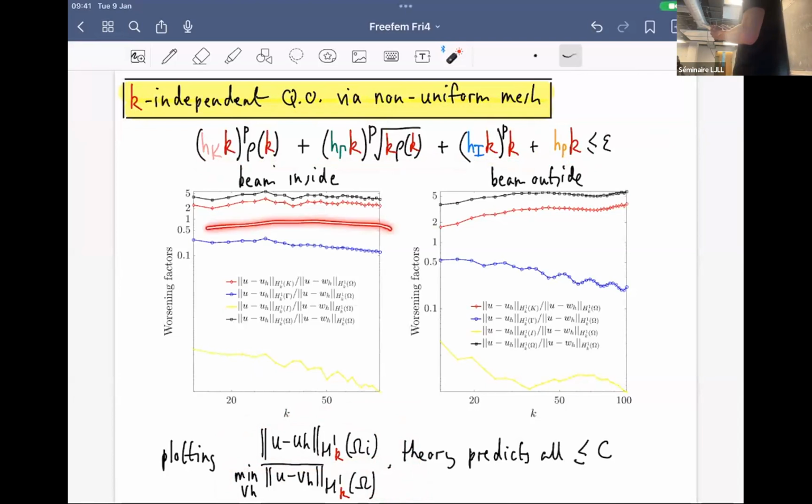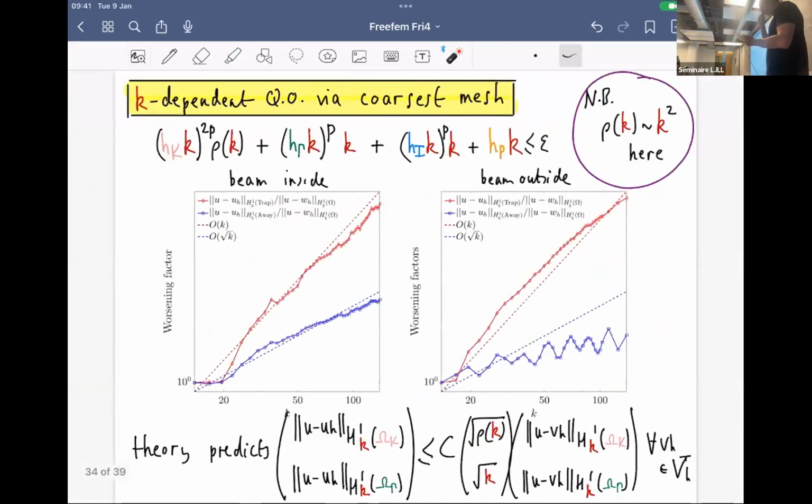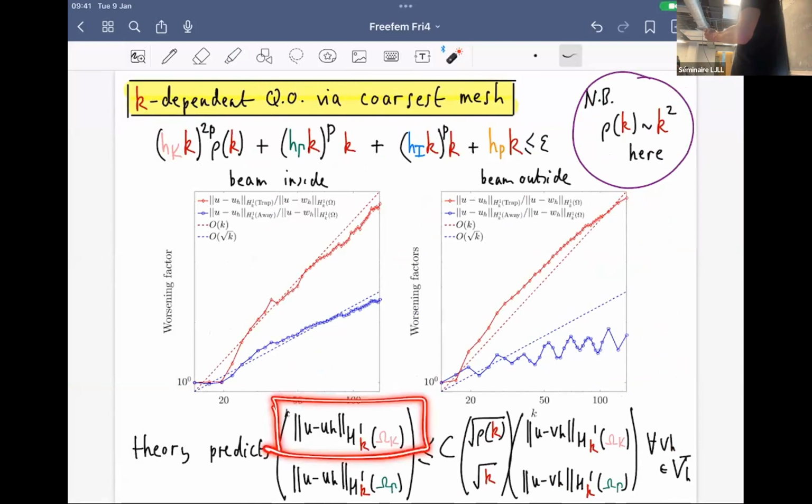In fact, the errors in the visible set and the invisible set seem to be decreasing a bit, and we can again get into the details of looking at what the solution is, and then explain and in fact predict the K dependence of these decreases. And then the final experiment is choosing the coarsest possible mesh. So this was one where the relative error was controlled away from the trapping, but that was this bottom row of our table. Here the theory predicts that we have these bounds. It's of the form H1 error bounded by the best approximation error, not with a constant independent of k, but with a constant that grows with k.